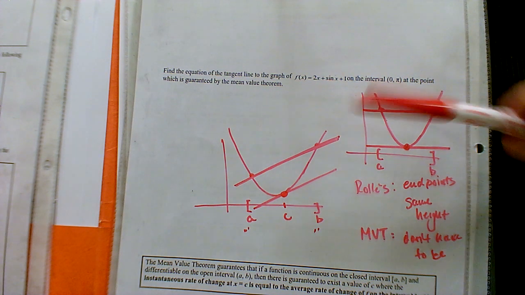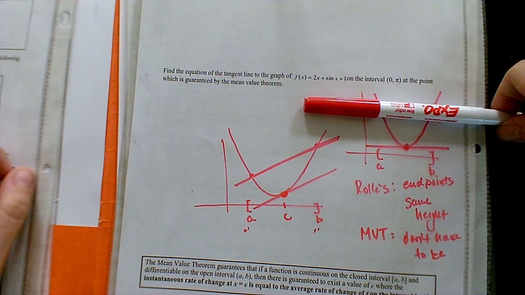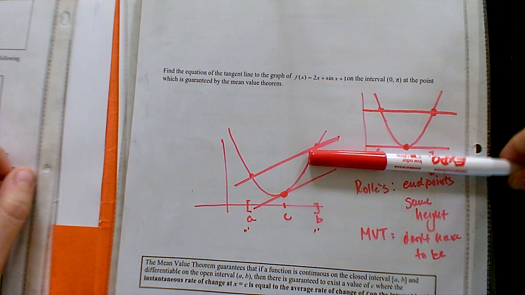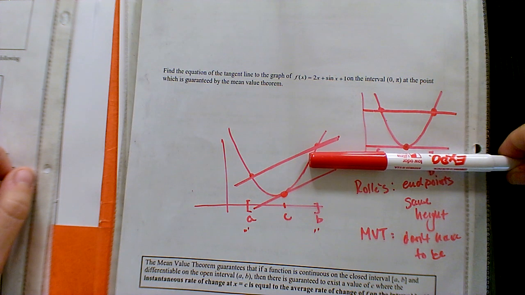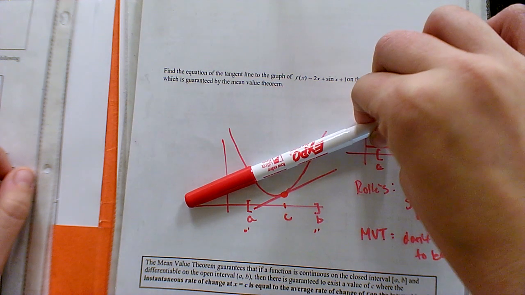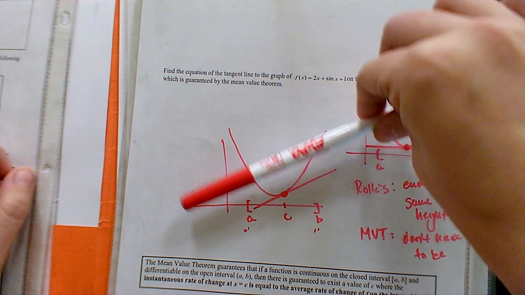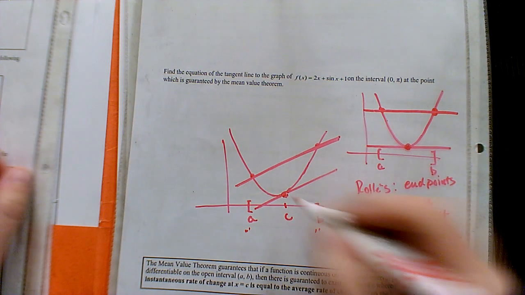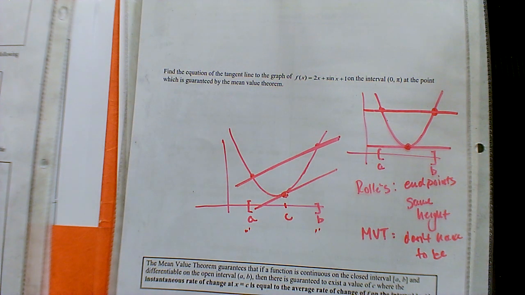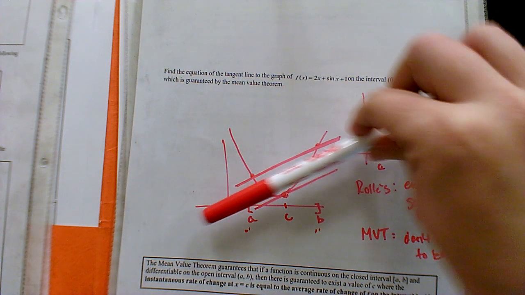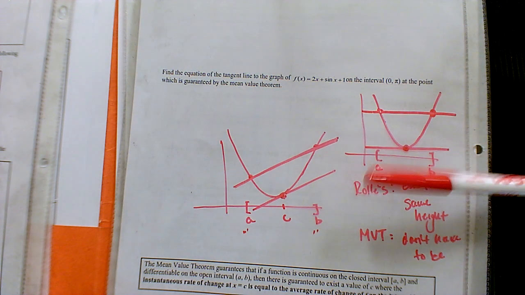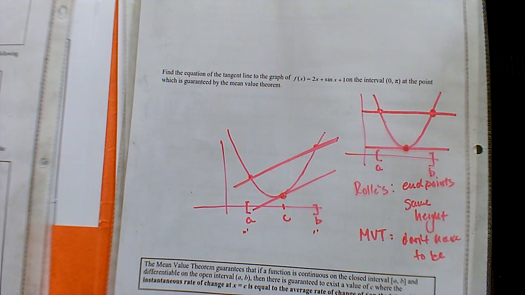It's just for Rolle's theorem, your secant line is horizontal, and that's what's going to lead you eventually to a critical point. But for the mean value theorem, your secant line is angled, and that's eventually going to lead you to some other tangent spot on the graph. So they're the same concept. It's just Rolle's is level, whereas the mean value theorem is diagonal. Can we see the difference between the 2 from yesterday?